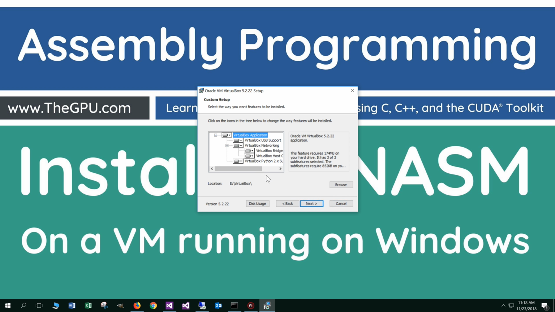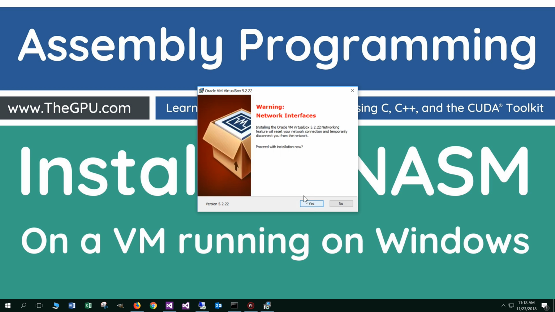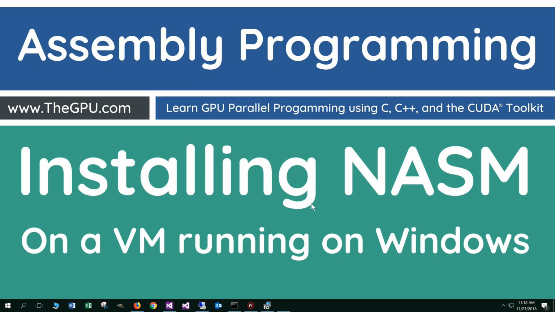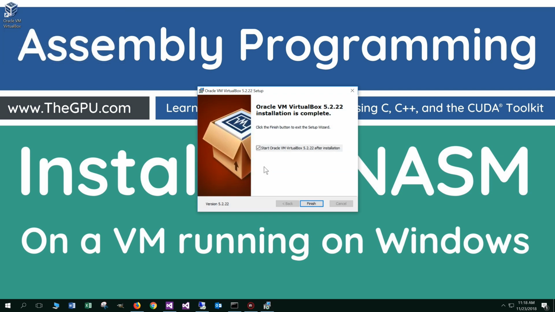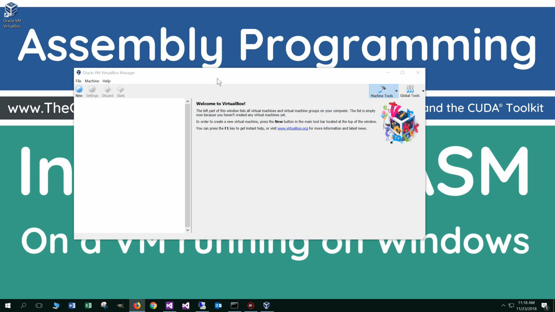Okay, we'll leave all the rest of this stuff there. Next, we'll go with all the default stuff here. It's going to disconnect the networking interface. No problem. You might have a little blip in the YouTube video there when you run this, but it should pop right back there fairly quickly. Okay, the installation only takes a few seconds, so we'll be up and going here in no time. There we go. It's just that easy.